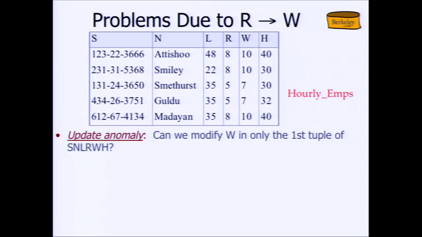I'll give you a hint. We can insert things and we can delete things. What would happen if we deleted stuff? What bad thing could happen? Suppose we fire some people. All right, I'm going to be more explicit. Suppose we fire, it's a bad day at the shop, and we fire both Smethurst and Gouldu. What happens? What bad thing just happened?